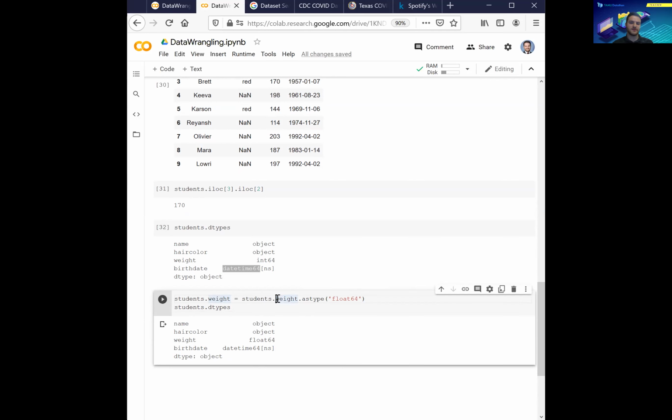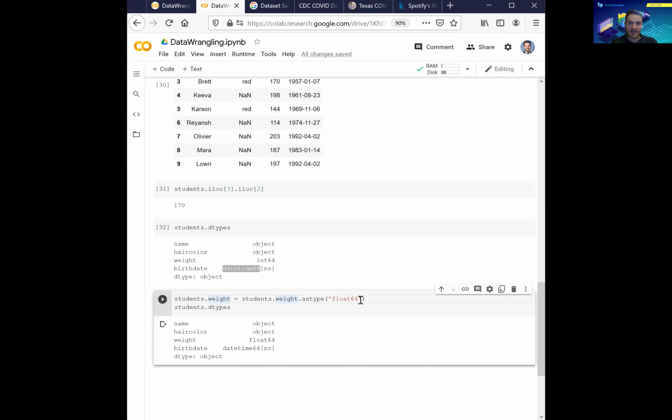And this is another point to make about data frame functions and when you're performing operations on data frames. Very rarely will a function actually perform an operation on the object itself. So notice how I said students.weight equals students.weight.astype float64. That's because astype float64 as a function returns a new version of the column. It doesn't actually change students.weight's column by itself. You have to reassign that back into students.weight.